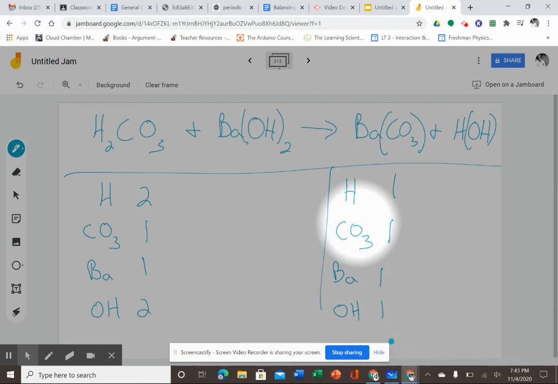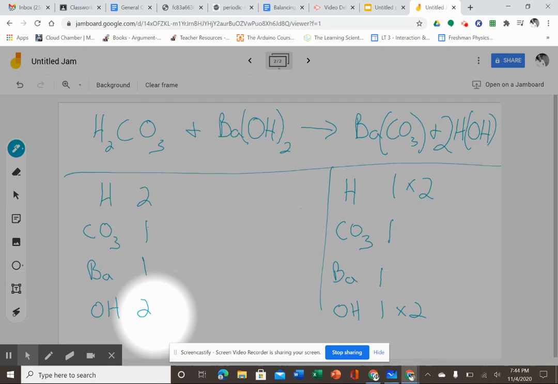Now I can go through and I'm just going to check. We have one of everything in our product, and we have one of a couple of things in our reactants, but we have two hydrogens and two hydroxides. So if I just look at those, I have two hydrogens and two hydroxides. If I just look at those over here, well, they're both actually in this substance. So if I have one hydrogen, one hydroxide, if I just put my 2 right there, now I can say I've got one in each formula unit, but I've got two of those formula units. So now I have two hydrogens and two hydroxides in my product, just like I do in my reactant.